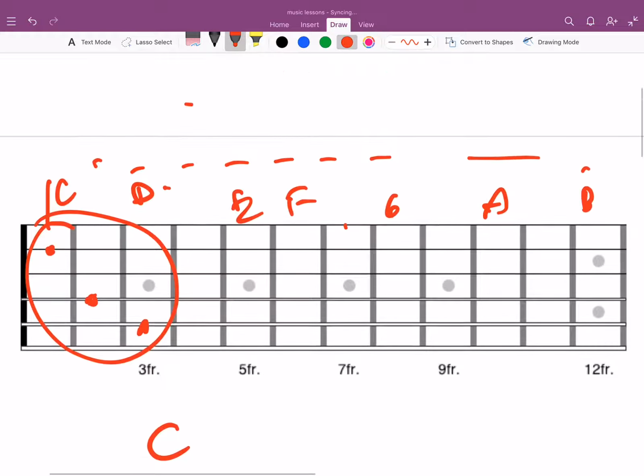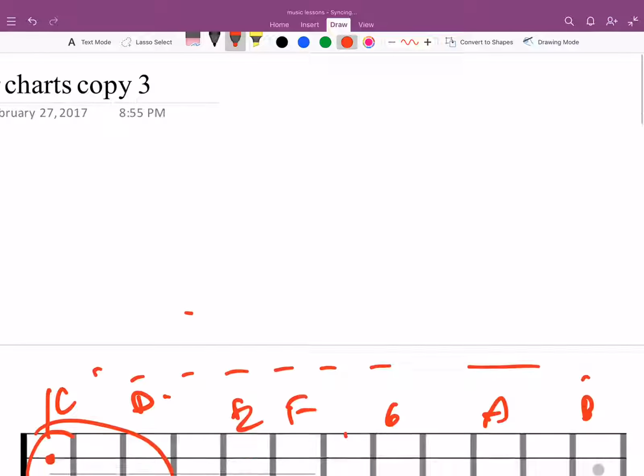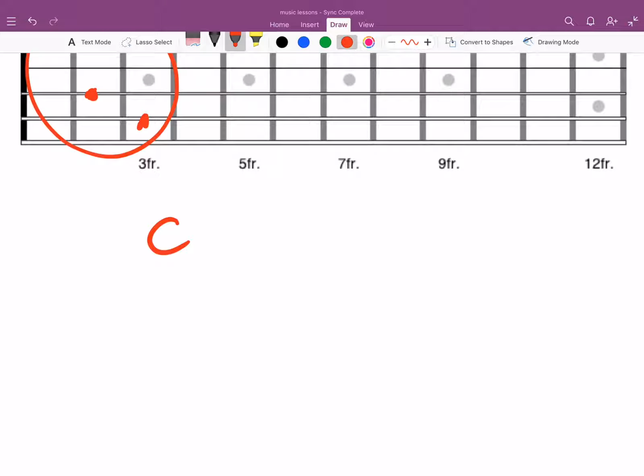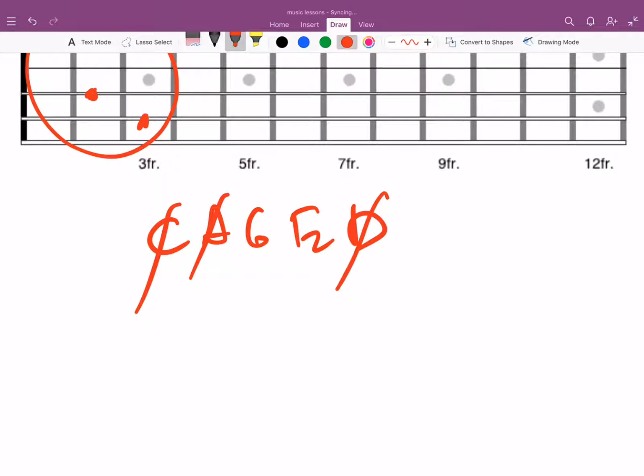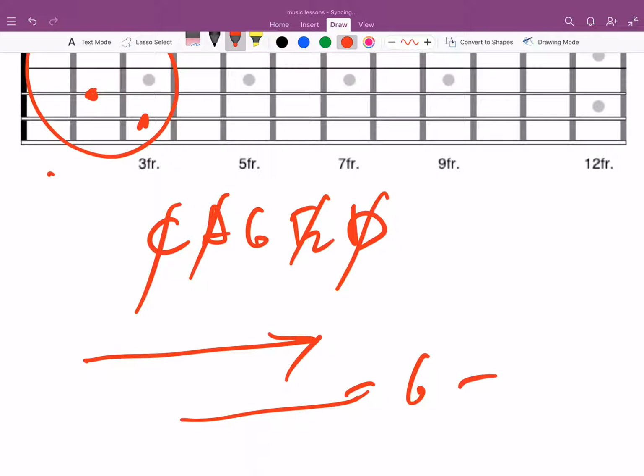All right? And then I will show you in another lesson. We're going to do it with a C, E, G. Let's see, what did we do? We've talked about the C, we talked about the A, we talked about the D. An E shape, just take your E shape, walk it up, do the same thing. With your G, take your G shape and walk it up. Now I'm going to demonstrate it. Actually, I'll do a video image of me doing that.